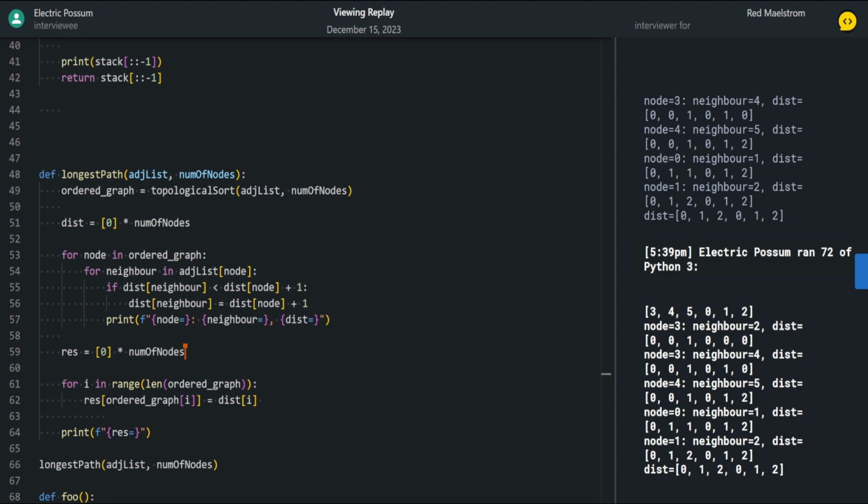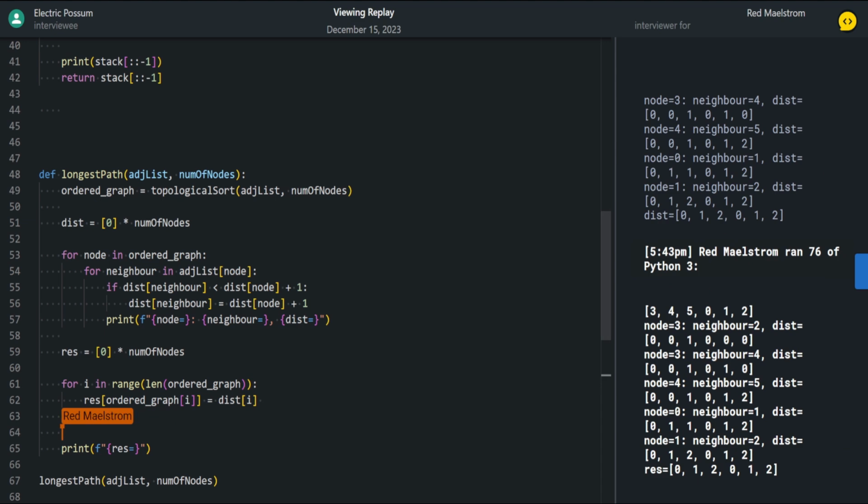I think this should have made it restructure. Let me print the ordered graph once. Maybe we can just iterate through the ordered graph without the index. Maybe the problem is here.